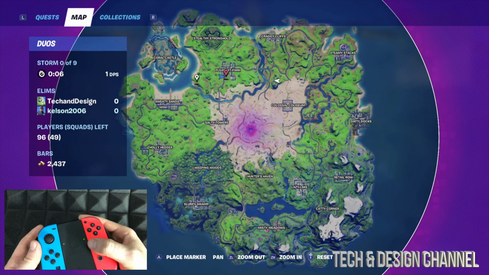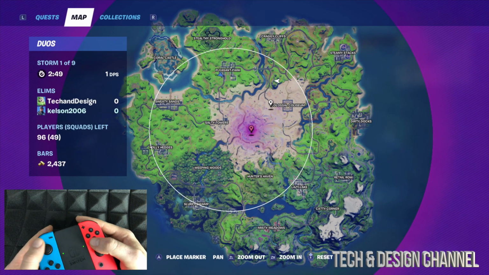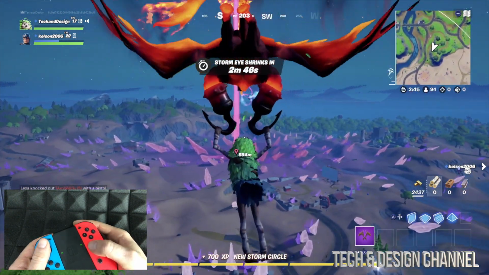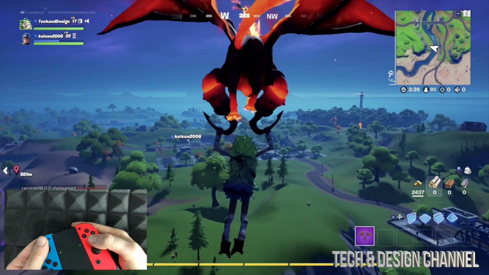So once I put that on top of Pleasant Park, or let's say I want to choose the middle of the map, I can go right here, press A, and he's gonna see that. So I'm gonna press this, and I'm gonna see my pin right here. That's how you can place pins on your map here in Fortnite.